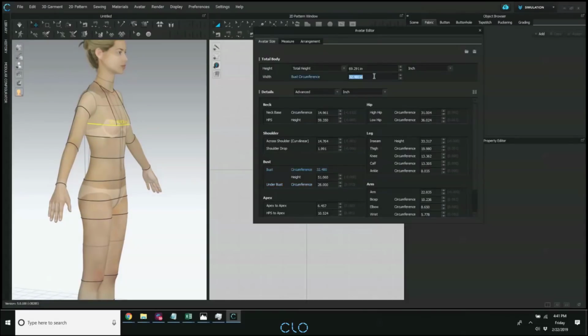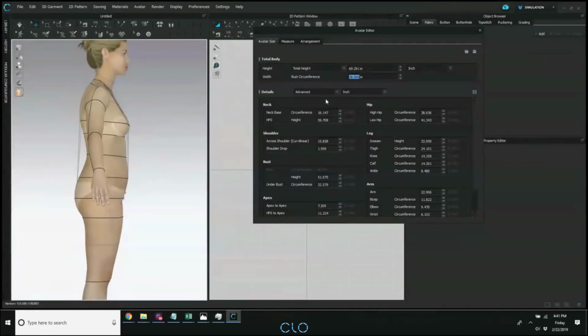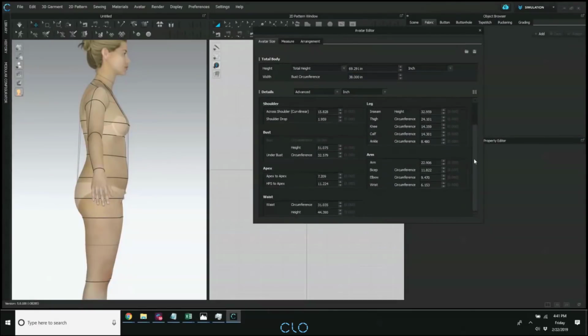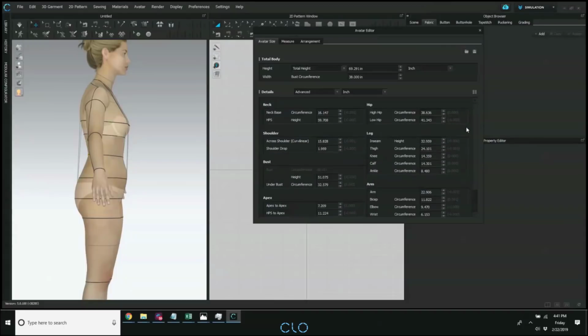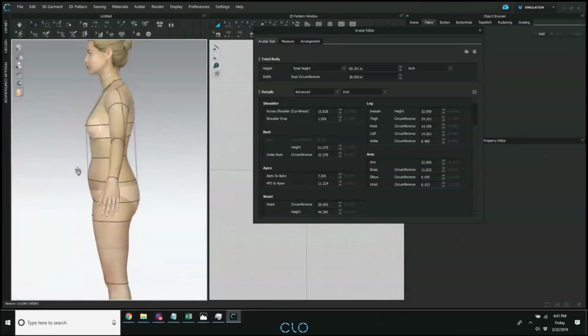So it looks like any adjustment to the bust kind of has to be made at this point, in which case it does affect the rest of the body. So I'm going to increase the bust to 38 and then switch to reducing the waist and everything else kind of after this point. But it seems like those are kind of the limitations that we have at this time.